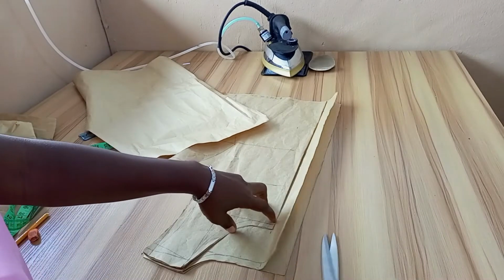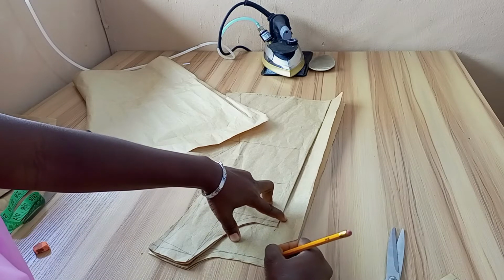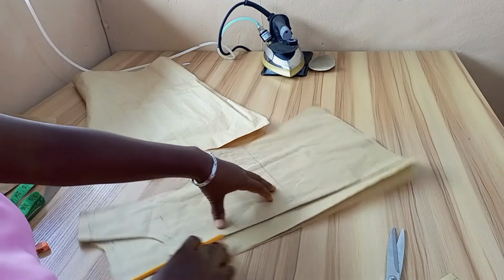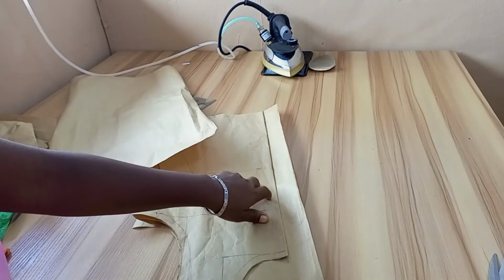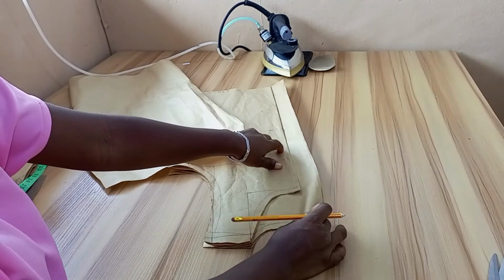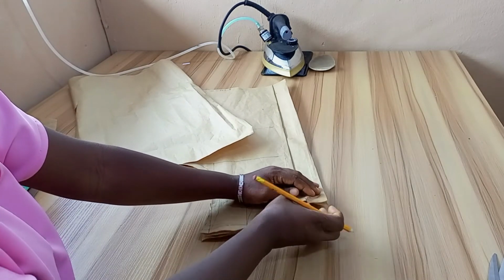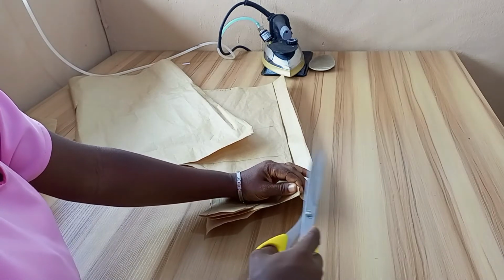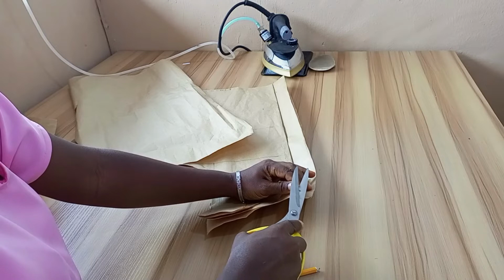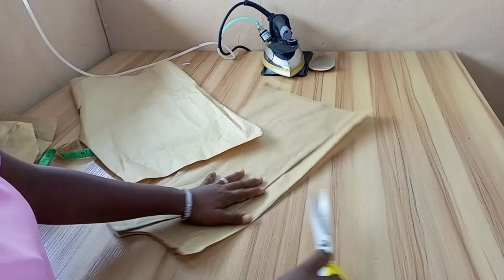Then this line here, this 1 1/2 that I've done here, I'm going to be notching it. I will show you what notching is. This place here, I'm going to be notching it. So this is it. I just go like this. Use my scissors and notch. See how it looks like. Notch.